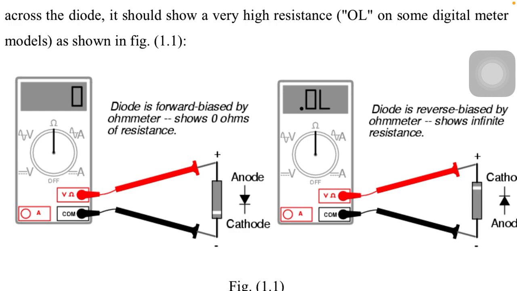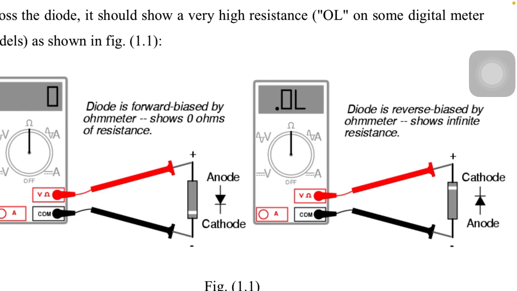Now, if it shows you infinity, that means you have turned it upside down, like the one you see on the right. If you put cathode to positive, anode to negative, it will not happen. You see, the diode will also not conduct when you reverse it. It is polarized. That means there is an input and an output gate. You cannot just use it anyhow.